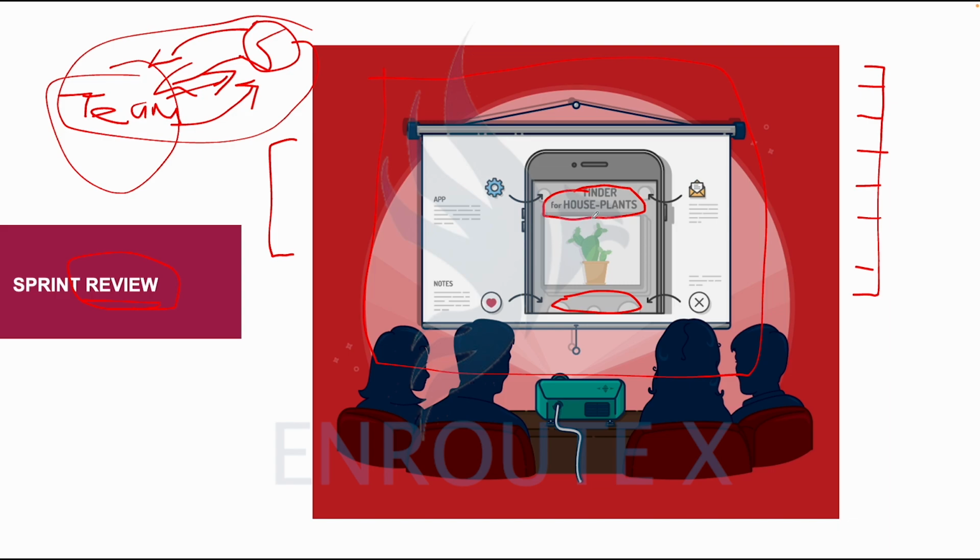Mind you, the sprint review is happening at the end of the sprint. So either the sprint has been closed or the sprint is about to be closed. So the feedback harvested from the stakeholders is best to go to the product backlog, and in the next sprint planning session, it would be prioritized along with other stories.